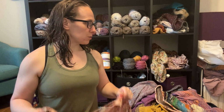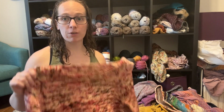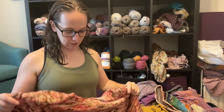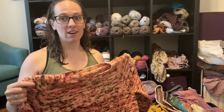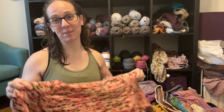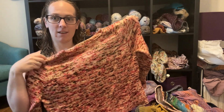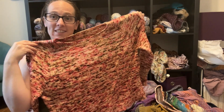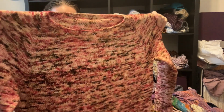I think this was my second indie dyed sweater that I ever knit. My Knits for Comfort Tecumseh that I frogged was my first one, but this was the first time I went to a yarn show, saw a yarn I wanted and put it into a sweater. There were some learning things that I did not do. You can see this line right here in the color. It looks almost intentional. It was not. This is before I knew to alternate skeins.